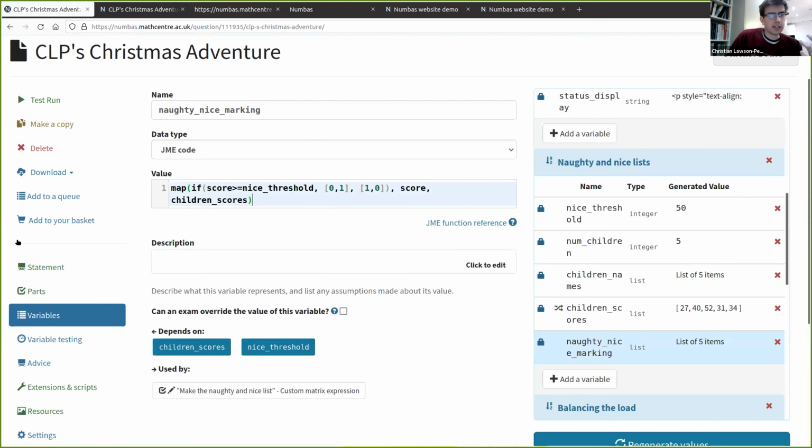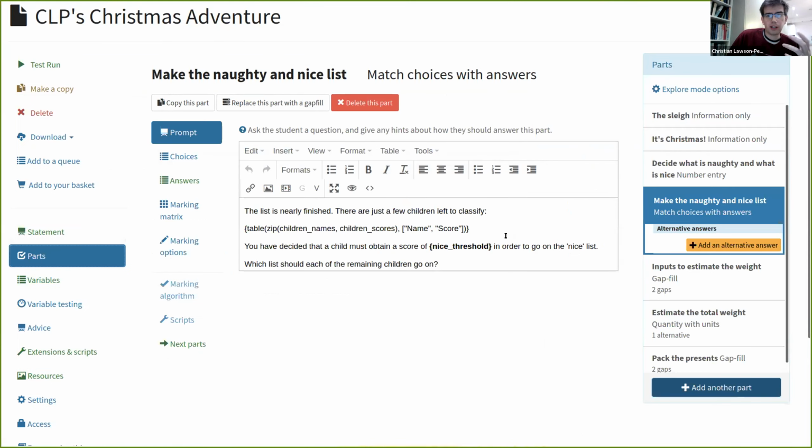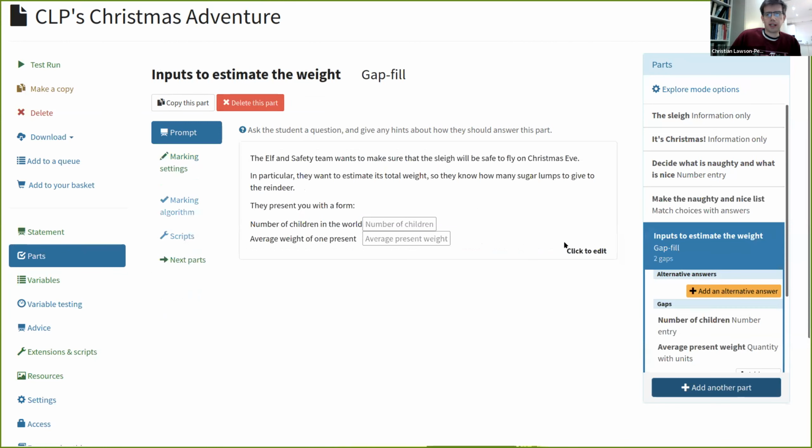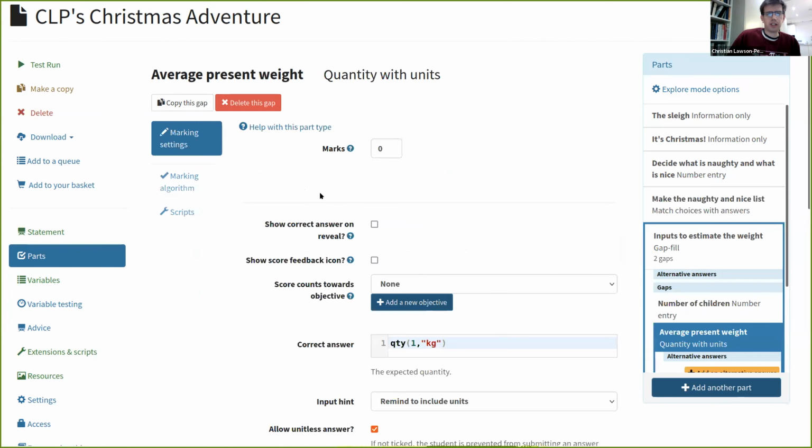So there are loads of these. There are a few that we've published that you can use in your own questions, or quite often when I'm writing questions for an unusual course, I'll make up a custom part type for the kinds of questions that come up very often. So I'll go to that and find that quantity with units. So this is defined somewhere. I could show you that.